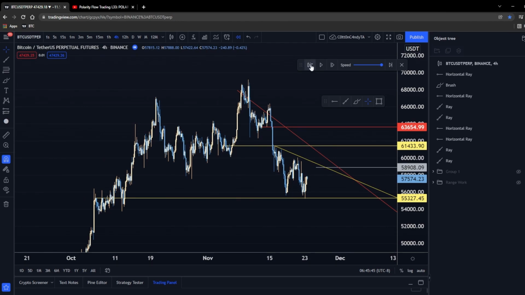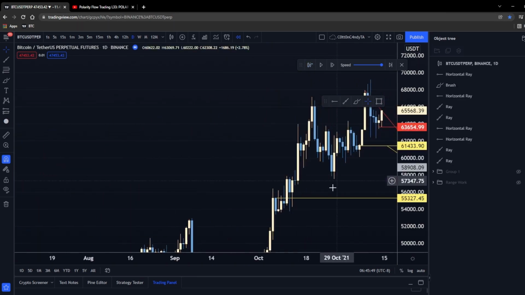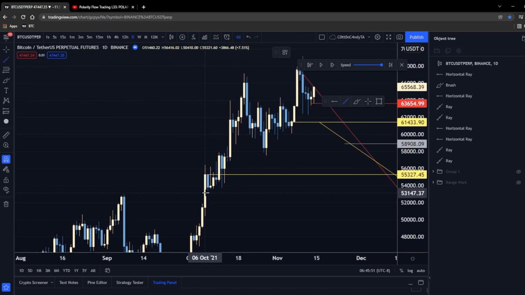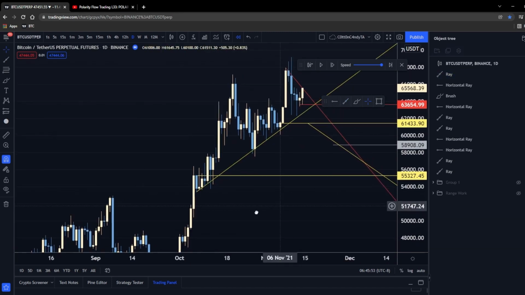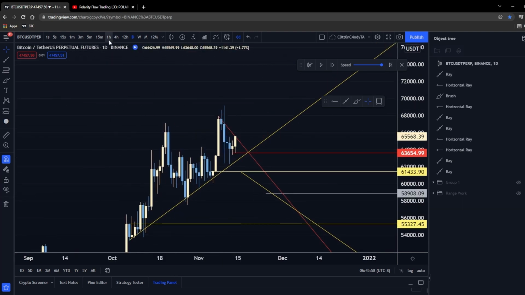This is interesting to talk about because we saw this on Bitcoin just when we had this little move here, one form of polarity that we can see on the chart. So we can just redraw this trend here. It's very straightforward. You've got your range trend here, which is daily to daily, the highest time frame, and we work it down, right? If you're working up in time frames, you're basically breaking your polarity, because we never work up in time frames on these things. We always work down on time frames.